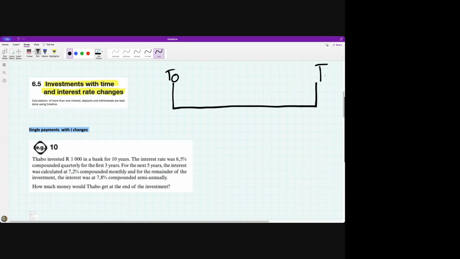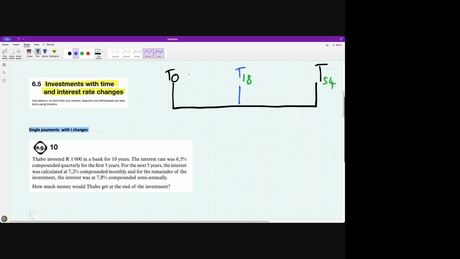So when you think of a timeline problem, we'll often talk about the beginning being T naught, and then maybe at the end we'll have T something else. So maybe if our timeline is in months, it would be T24. Or if it was in years, maybe it could be T5. And maybe along the way, there would be a T3, which is the end of the third year if we were using years, or if we're using months, we might say something like this is T18 and this is T54. So at that point here, you've had 18 months. At that point over there, you've had 54 months. If something changes at a particular point in time, we give it its own little marker on the timeline.